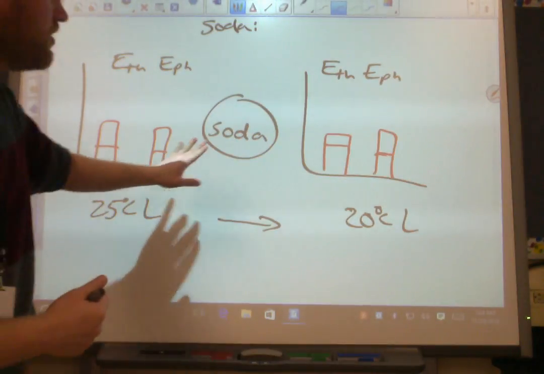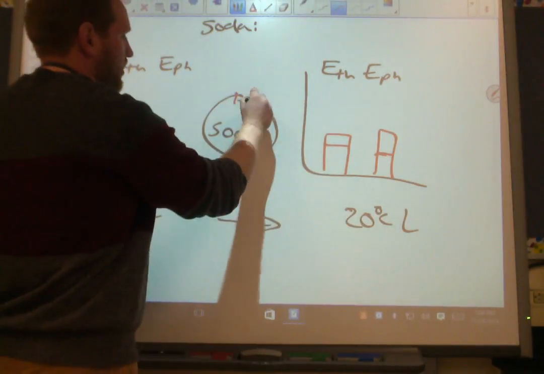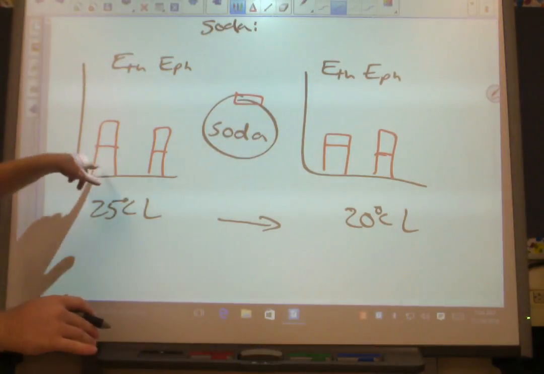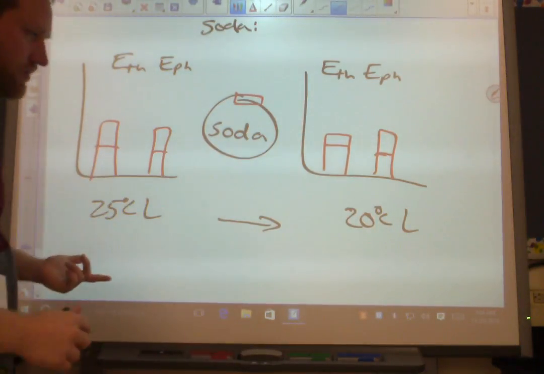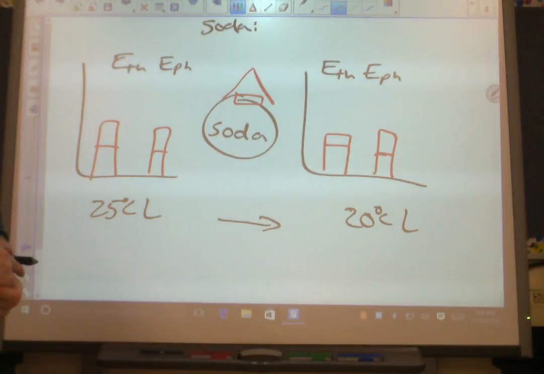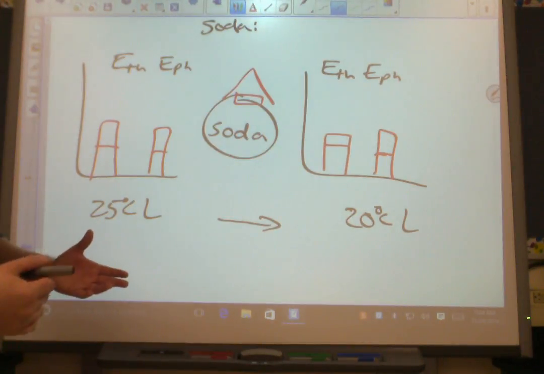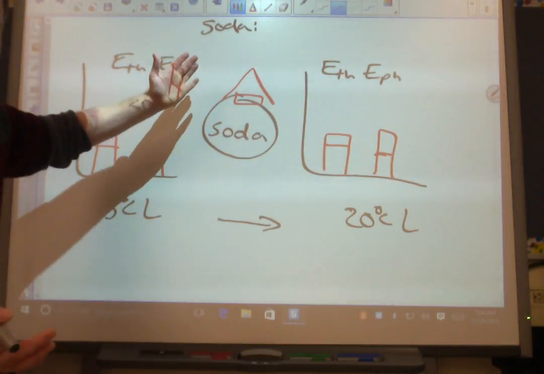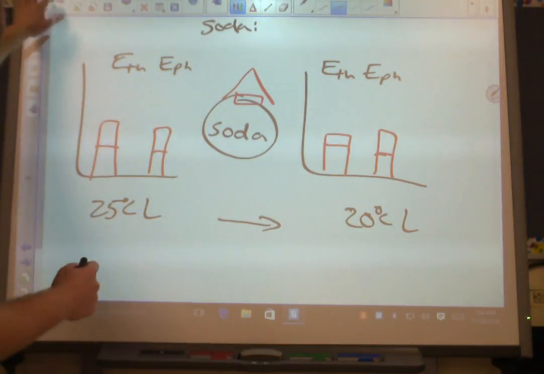So from 4 to 3.5 is half a bar, and that half a bar is going out, so it's losing half a bar. It's going out. And then the question to ask yourself is, where is that energy going? Some of it's going to be going into the air, some's going to be going into the glass, but the majority of this heat going out is going into the ice cube in order to melt it.